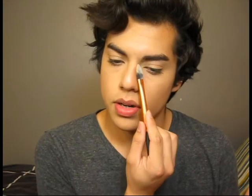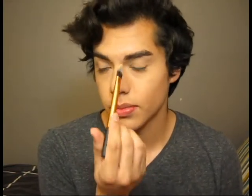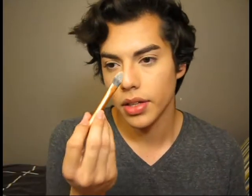I used it today. This is the Real Techniques Pointed Foundation Brush, and it's a really good brush for concealer. I use it for concealer around my eyes, around the inner corner, and around the bottom of the brow, because I tend to highlight and put more concealer there. I'll apply my concealer and then use this to blend it out, over here and up a little bit on my forehead if I'm doing contouring and highlighting. I usually stray away from these flat brushes, but I really like this one. It blends really, really well — almost better than a sponge.